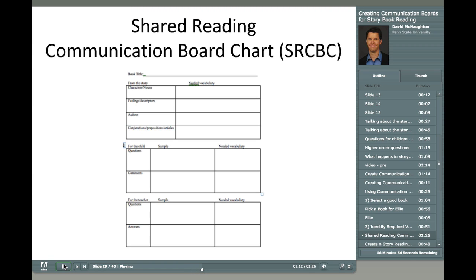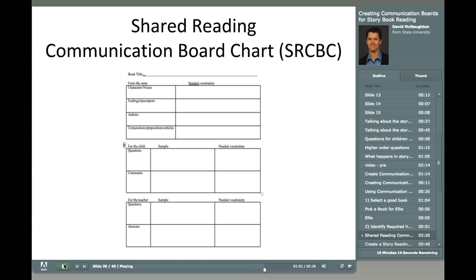Now, clearly if you listen to an interaction between a speaking child and a teacher or adult, there's an awful lot of words that go back and forth. So you're going to need to make some decisions about which is the highest priority vocabulary. So in the communication board that you're going to make for this activity, there's going to be a limited number of spaces. So clearly you're not going to be able to have 100, 200, 300 words in there. So think about some of the words that you could use most frequently. Think about some of the words that will be of greatest interest to the child and will be useful in a wide variety of situations.